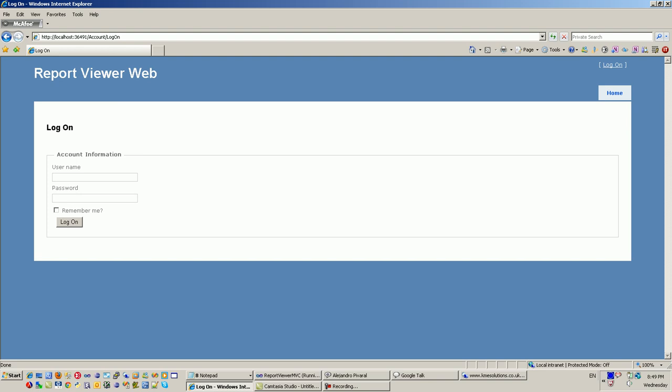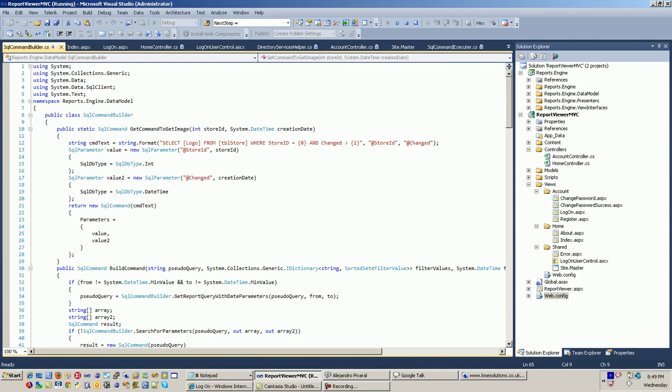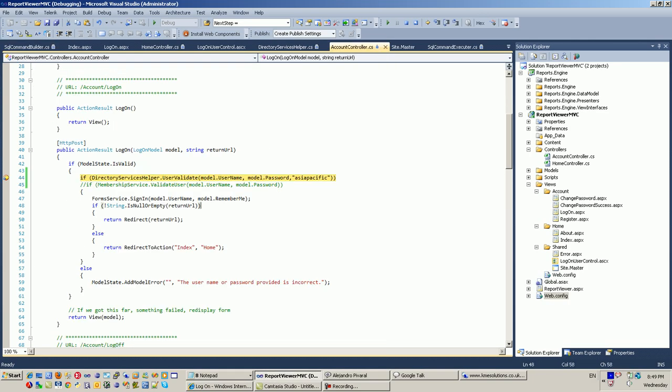So this is the login page. I just type in my current company domain, which I tested locally. This is my domain account, and I also type in my password and log on, and it will check it in the directory service.